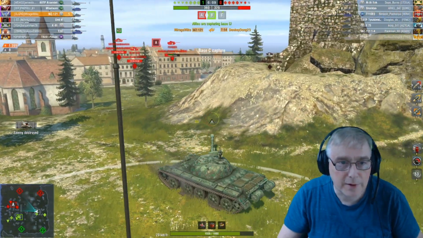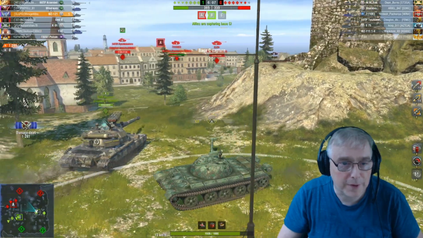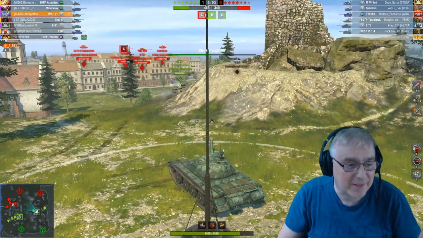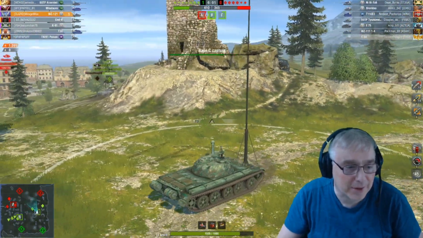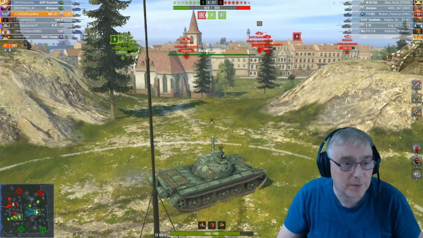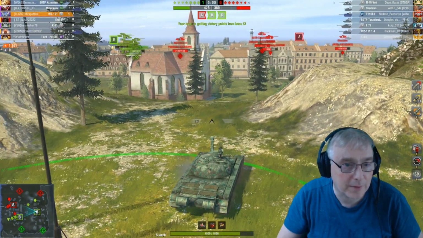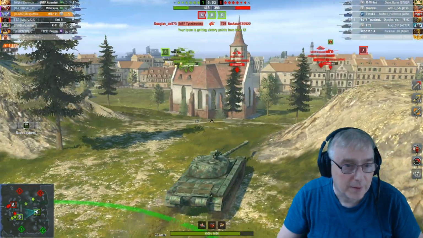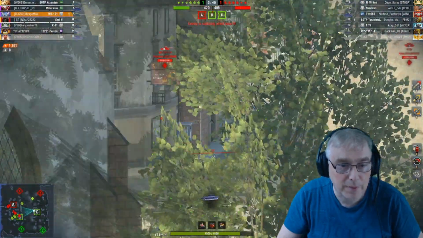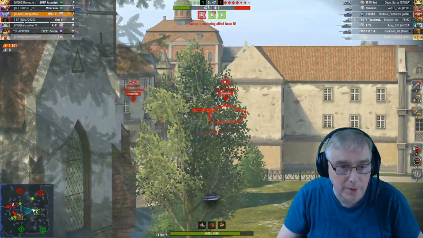I'm a firm believer in going up on this map. Cap up C, they've all gone down A, they're all down to A, aren't they? It's cap up. Majority of our team are down there as well. Three of us have come up here, got light one heavy. Let's see if we can push in and do some damage on them now.